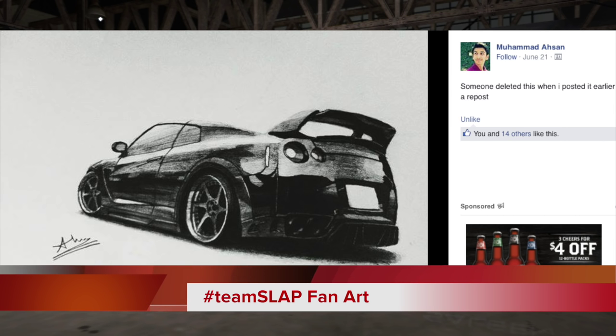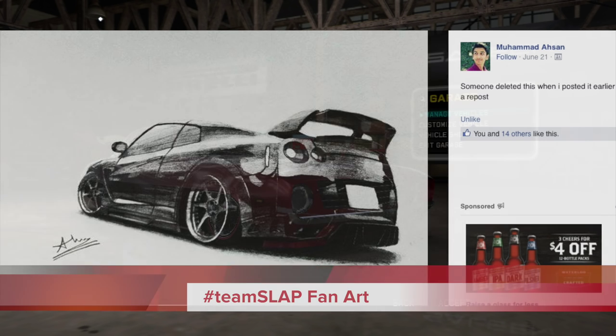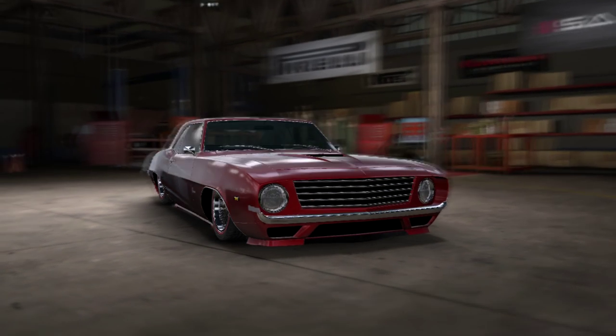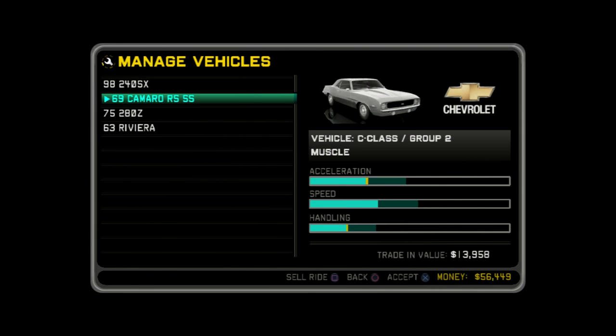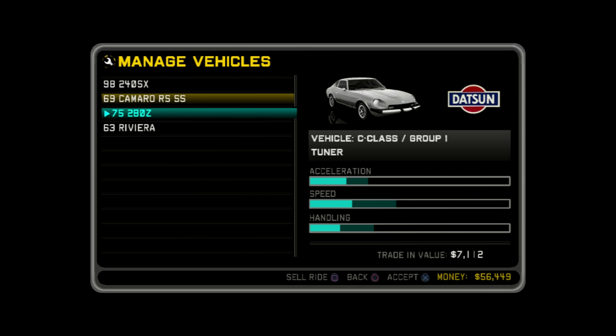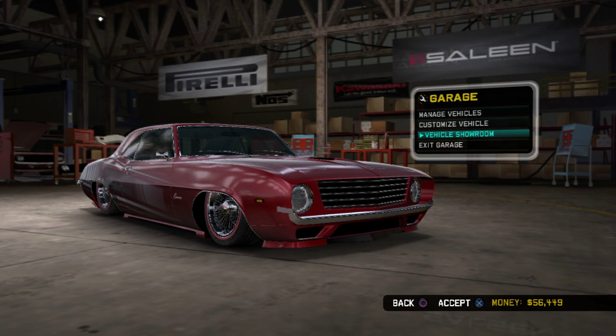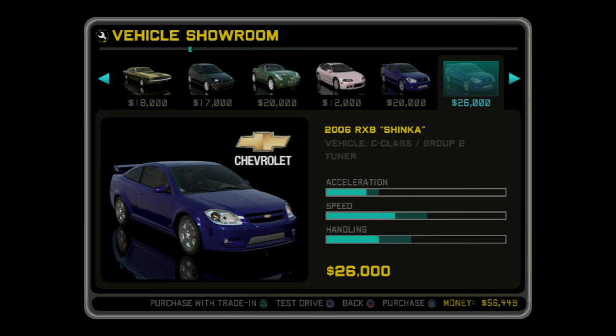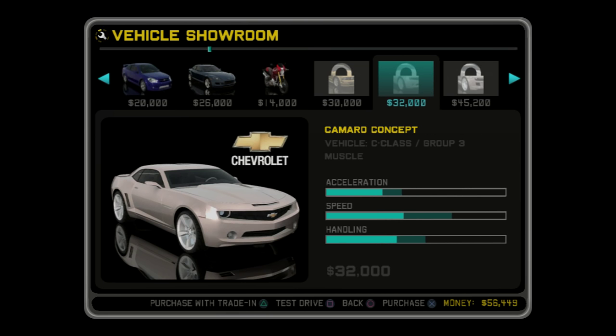We are moving right along with this Let's Play, and I gotta say, I have been enjoying this game more than I thought that I would have. Now, the biggest thing that I need to know right now is when am I gonna unlock some more cars, man? I'm stuck with these D and C class vehicles. I've been trying to hold off, ladies and gentlemen. I've been trying. All right, now the next group is C class group 3.